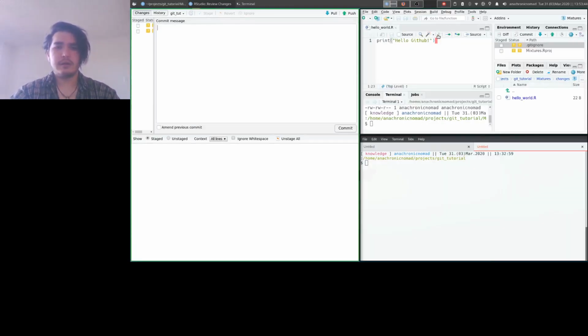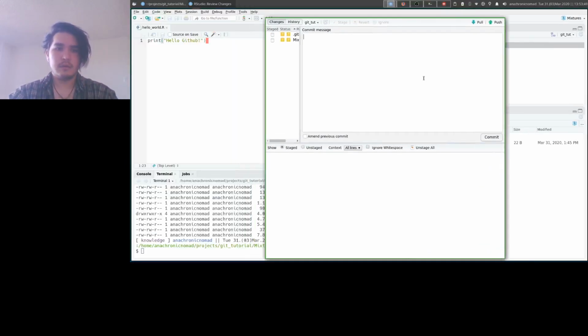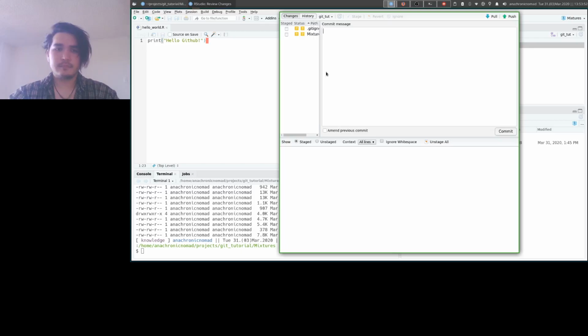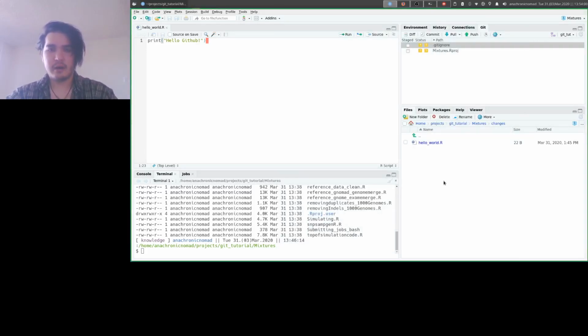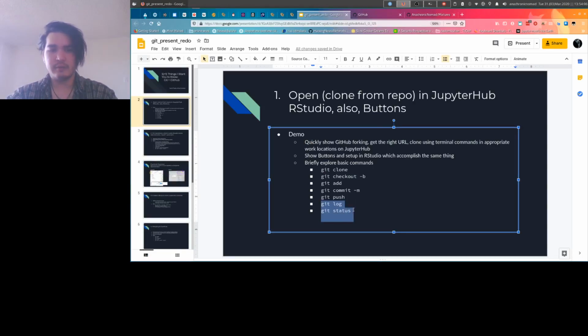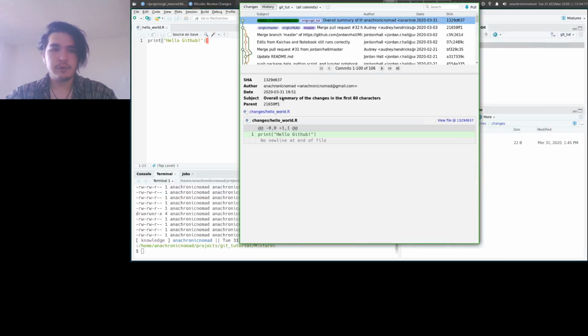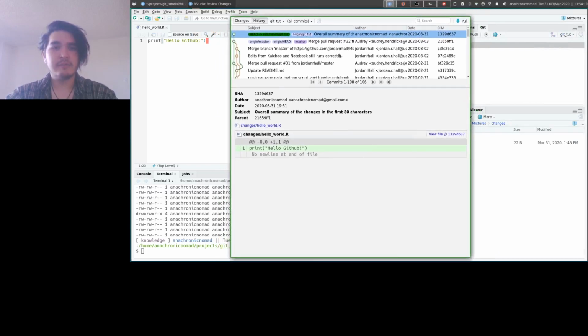Now from there, we don't need this window open anymore. And now from there, we should talk about some of the other terminal commands that are available to us via git log, git status, and so on. Although, like we were saying earlier, here's the history button, so you can view the full history of every single commit that's been made inside of the branch we're currently in.